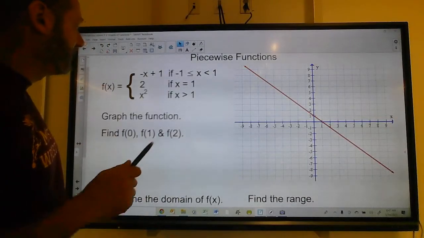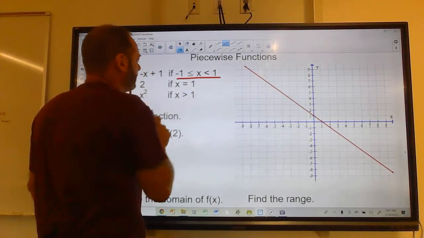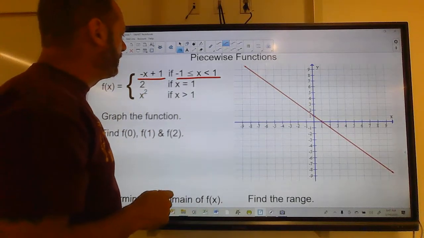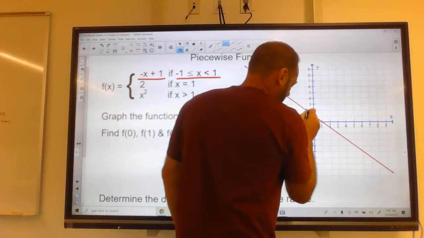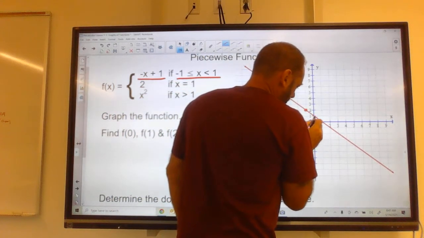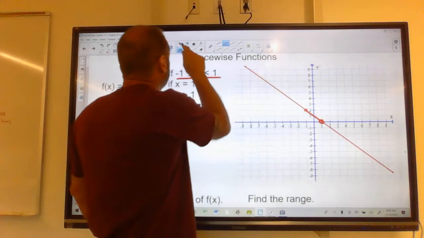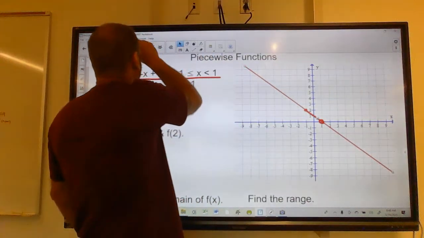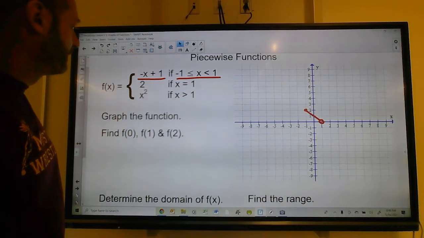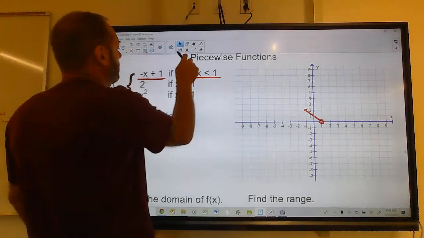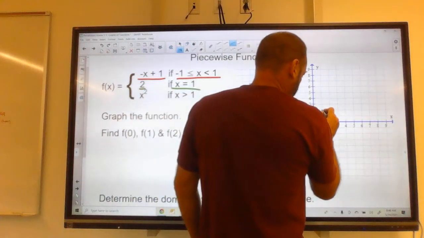So there's that line. Now here's the only thing. I only want this line between those 2 points. It's going to be equal to -1, but less than 1. So here's what I'm going to do: I'm going to put a solid dot right here. And I'm going to have an open circle right here. I just want this part in between. Now I'm going to make this line go away. Oh, I just want that part right there. Now, it's 2 if x equals 1. So this part right here, if x equals 1, the answer is 2. Boom, right there.